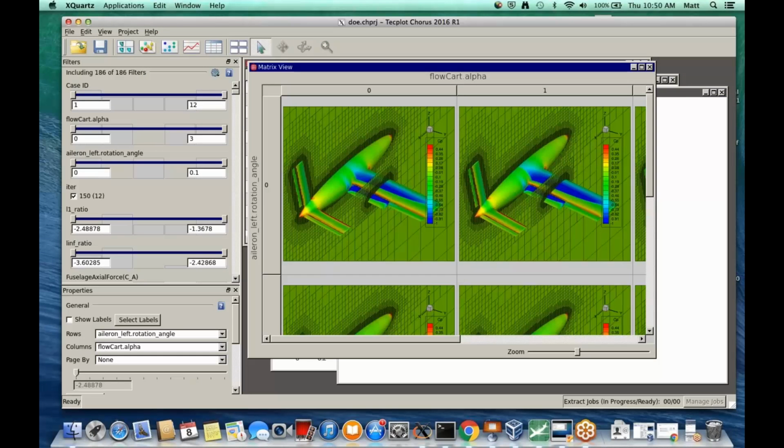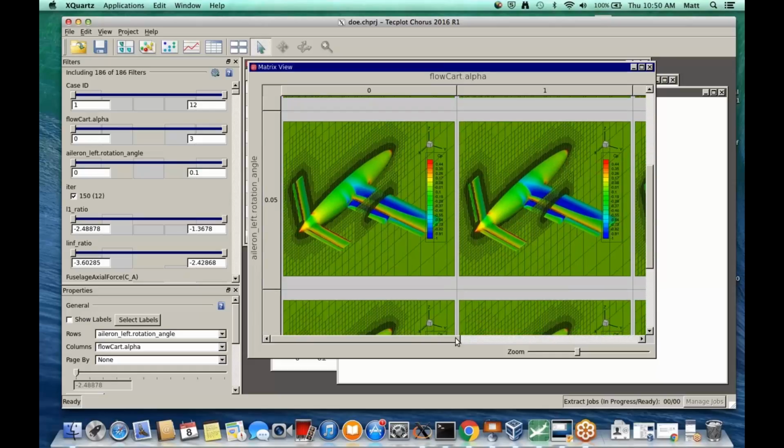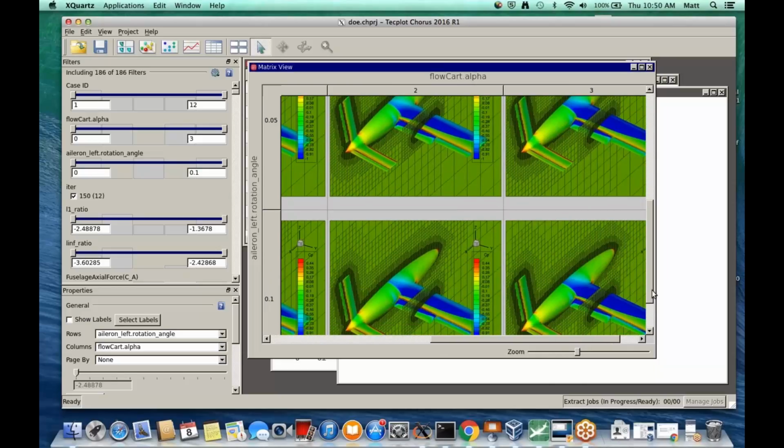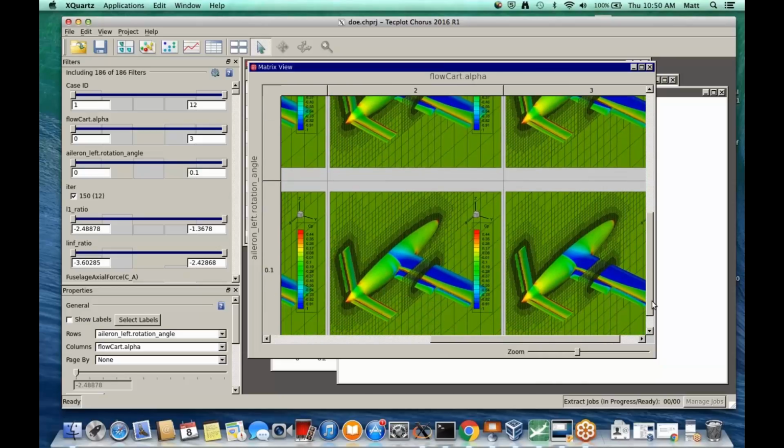Again, this is the target drone geometry that we were playing around with a little bit earlier. I've got some custom graphics that I pulled into Chorus. You can see a cut plane here. You can see the flow solution pushed onto the triangulation itself, and one can see as one increases the camber of the tip of the wing by rotating the elevator downwards, you can see the change in the flow solution that one would expect.